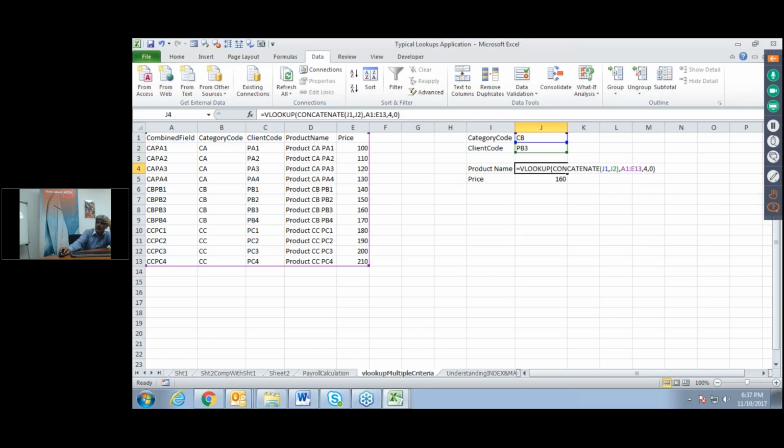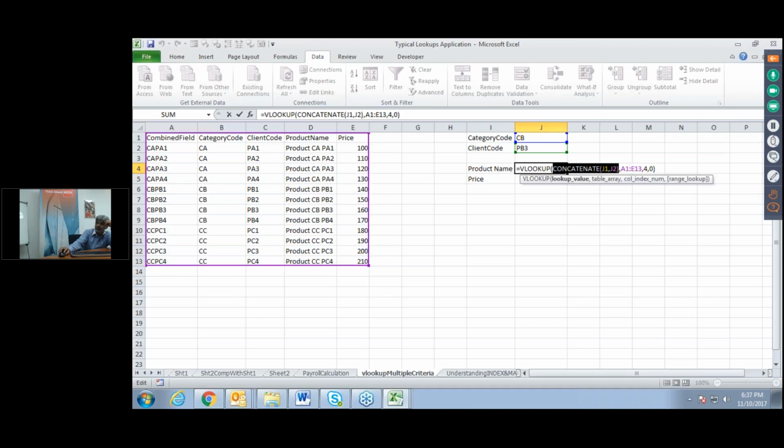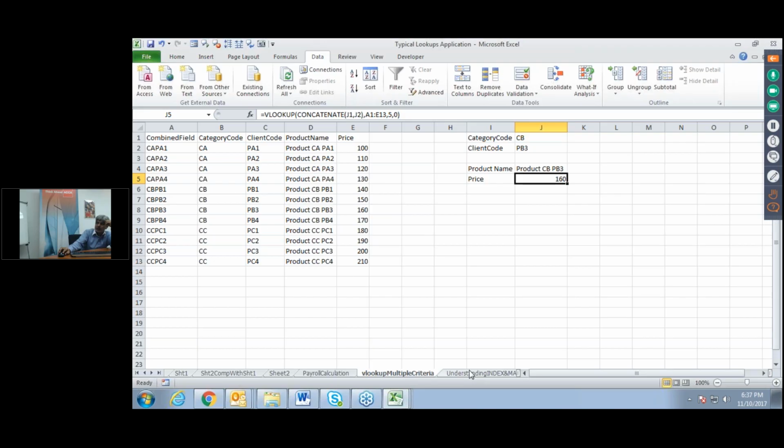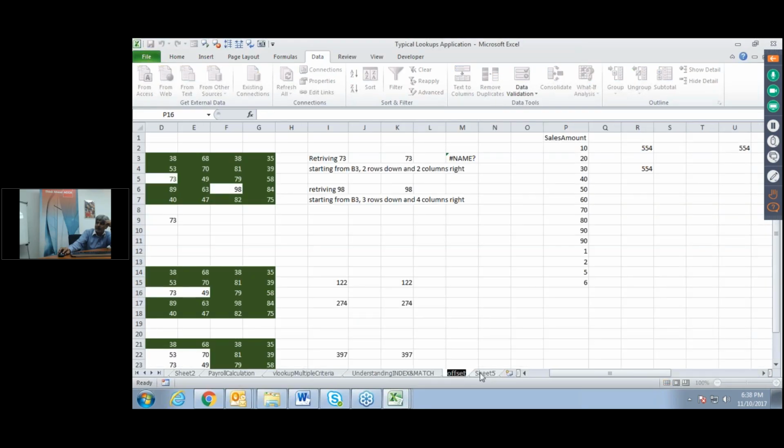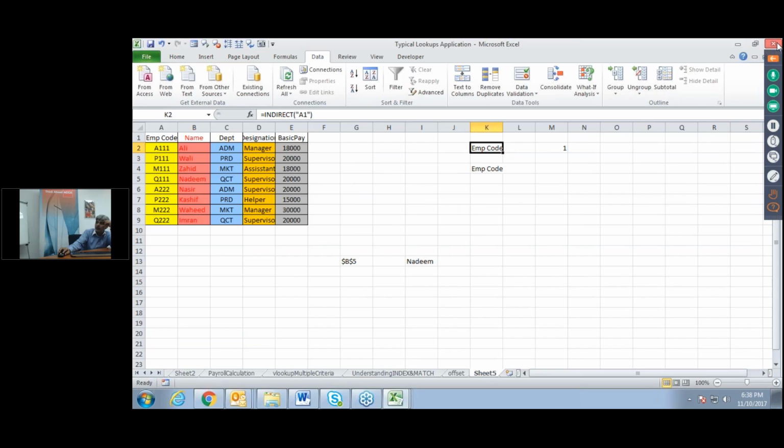So what we need to do is just concatenate. This is the concatenation we did in the first example from this sheet. Once concatenated, we will get this, and then you need to use the range. We want to find this concatenated value in the first column of this range. Once it is identified, you need to specify the column reference. In that case, it is 4: first, second, third, and fourth. We want the exact match 0, and we should get the answer. So understanding index match, we have done that. Okay, fine. I want to close it.